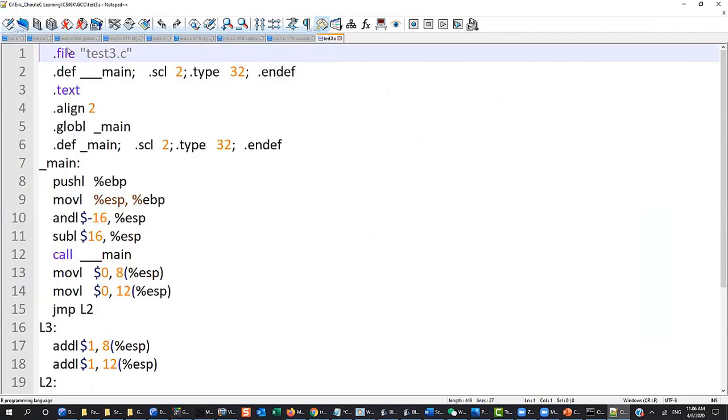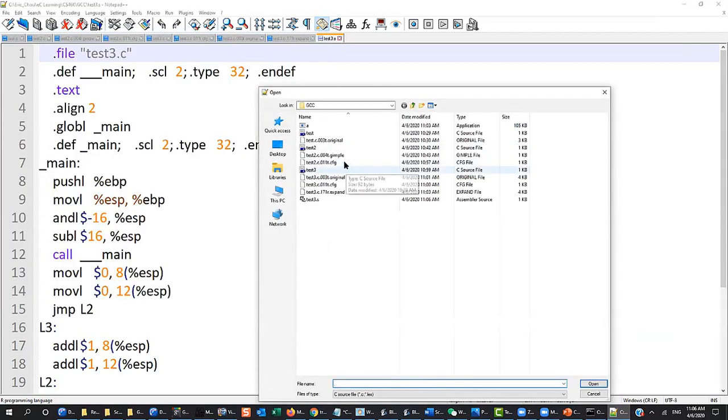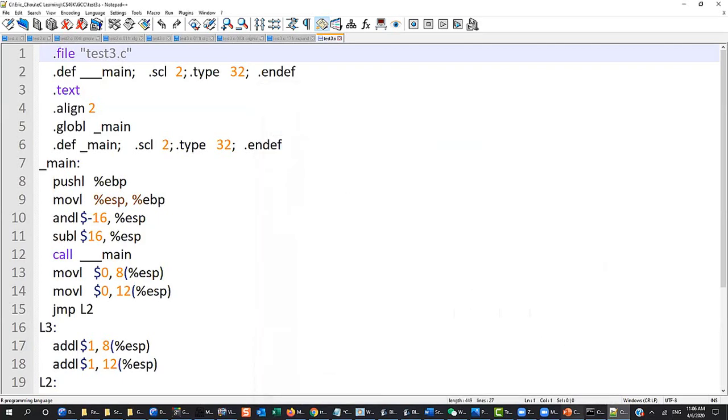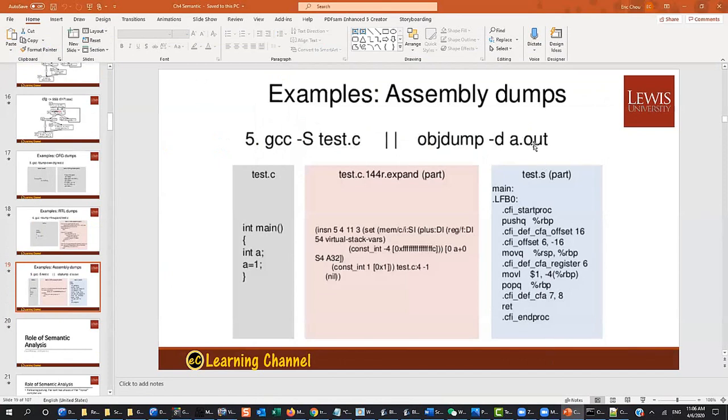Okay, open. Let me see. Oh, actually, you create this one, a program. You create the a program now, right? Actually, that's the goal. You create the a program, the executable file. Is that okay? So here, -S, we got this -S, and that's assembly code. Okay. Is that okay so far? Yes.